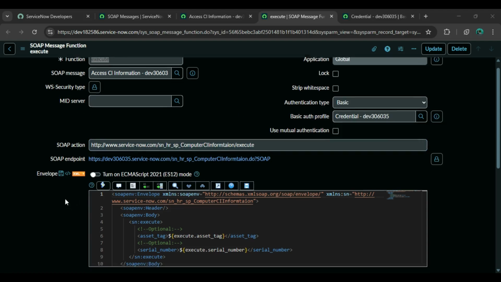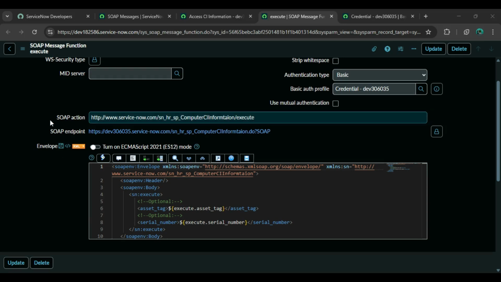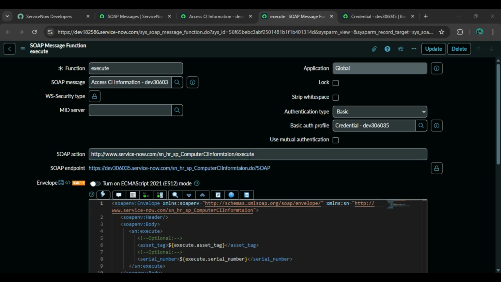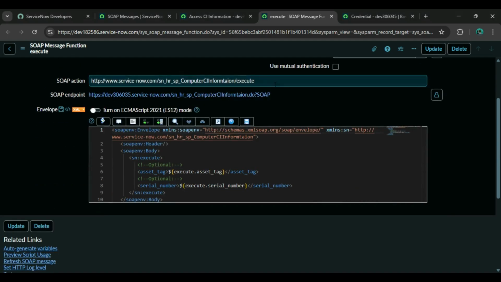And the most important things here are the SOAP action, that is, this execute function, and the endpoint to access this method of this web service. And last but not the least, the envelope.